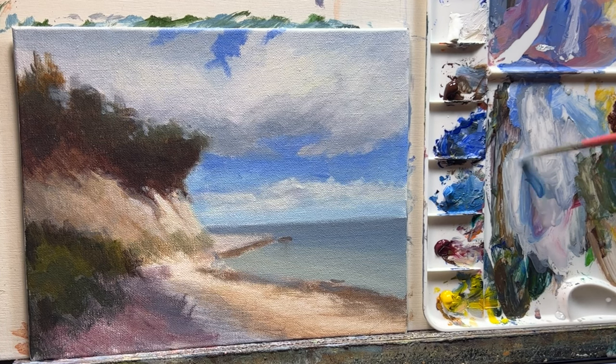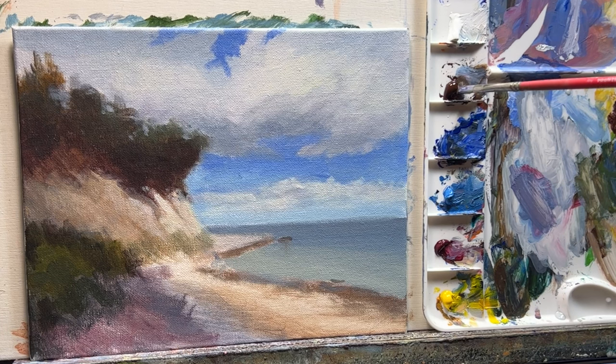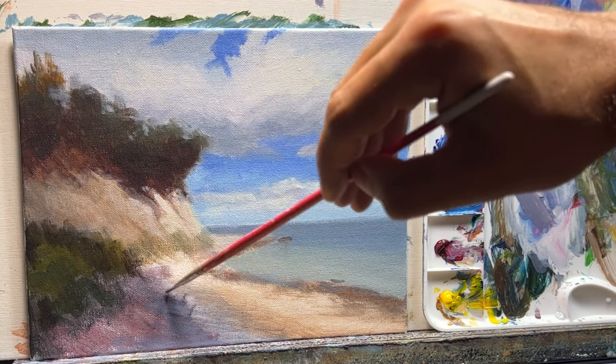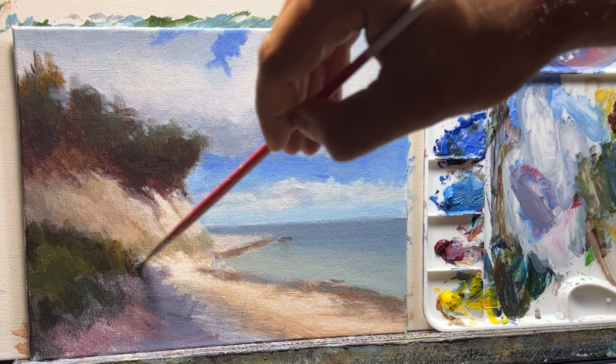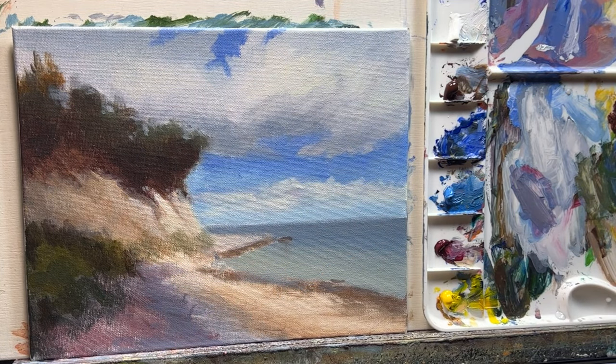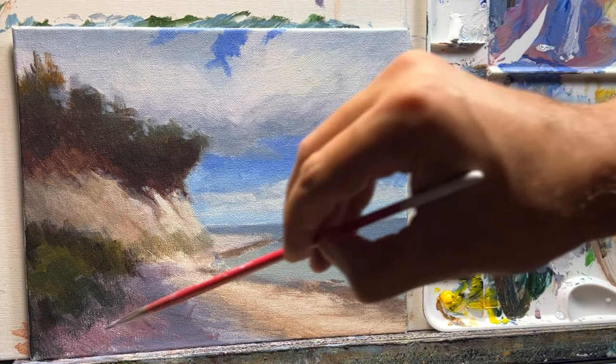I'm gonna use a little bit of cerulean blue, a cooler color, with a little bit of alizarin crimson. It's gonna make like a dirty purple. A little bit of burnt umber. Put some of these cooler shadows here. Use your finger to feather it out if you want. Got some cooler shadows. Maybe a little bit of burnt umber as I go up.